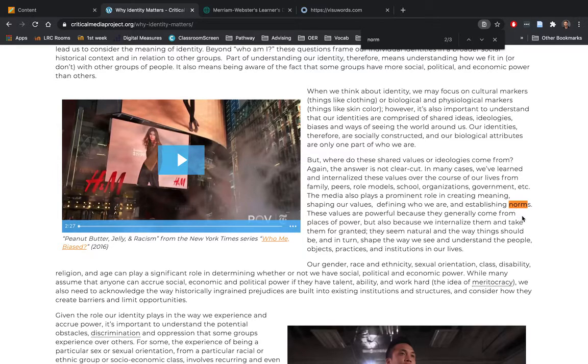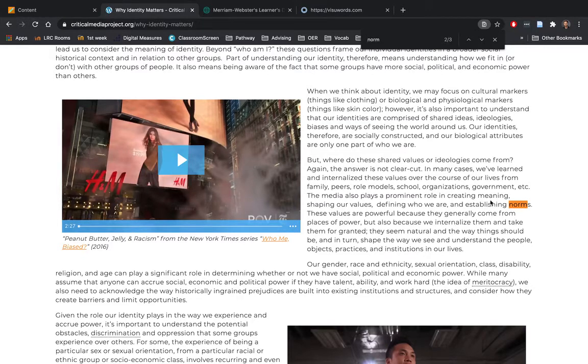Of course, I could look it up in the dictionary, and that would be one way to find the part of speech. But I could also look at it in a sentence and use my knowledge of grammar to figure it out. So I see: the media also plays a prominent role in creating meaning, shaping our lives, defining who we are, and establishing norms.